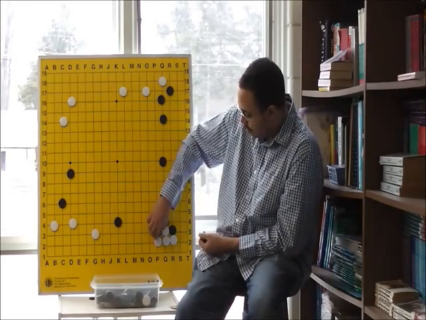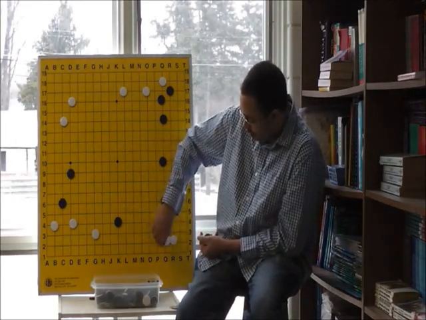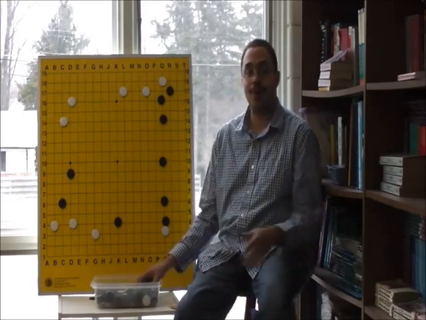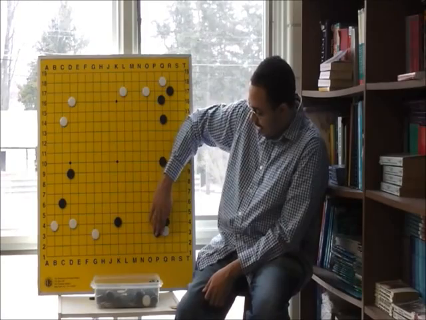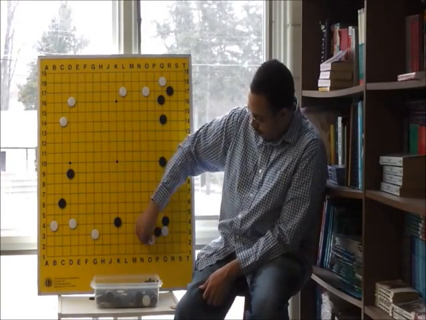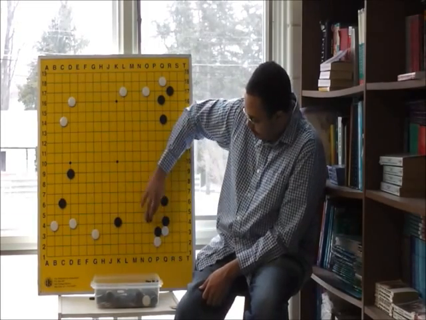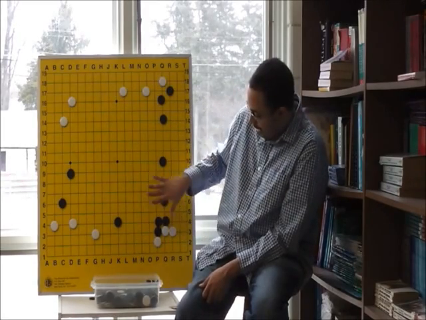If we go back to where we were before, let's say white just attaches outright. No preparation moves, just attaches. If black Hanes, white double Hanes still. In this case, black can just connect. White will extend. White's going to get the corner now.